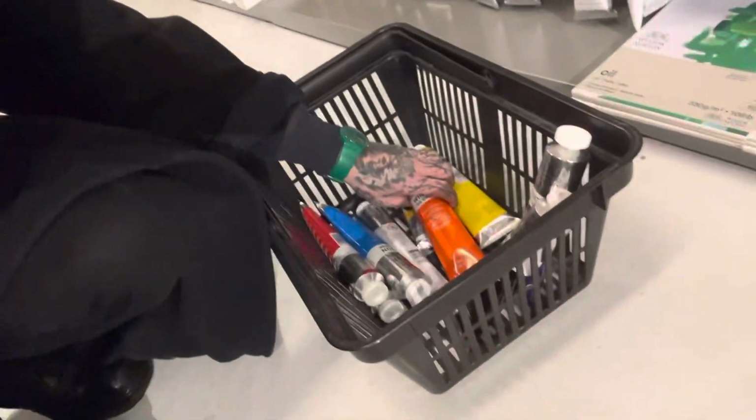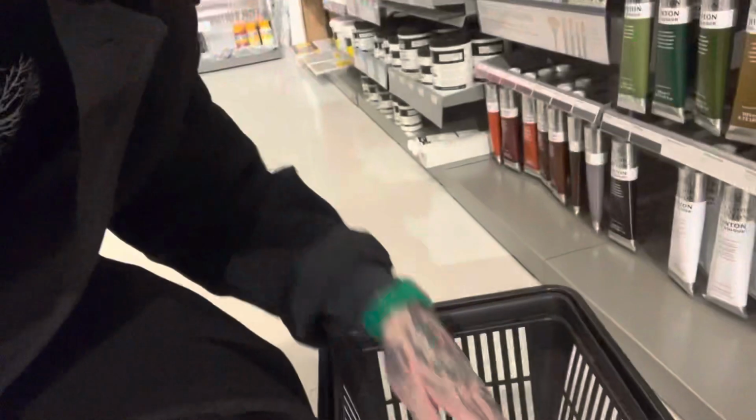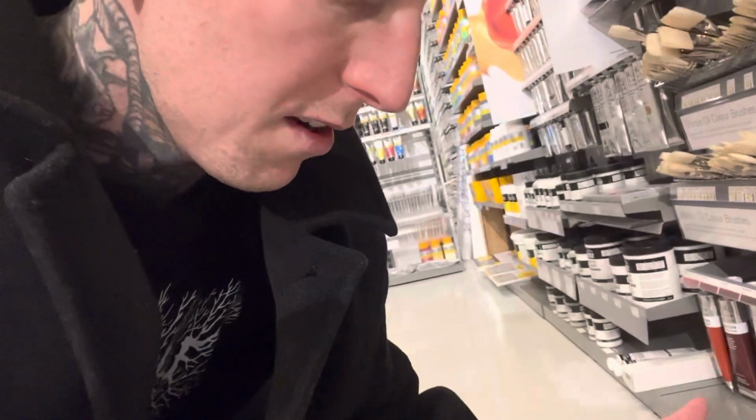So let's see, do we have everything? We have the black. It's always typical, I find out something I'm missing when I'm getting to the hotel. So it's the prime colors mostly, and then you can mix in the rest. Either way, we have enough. So if I'm missing something, then I can easily find out what to do.